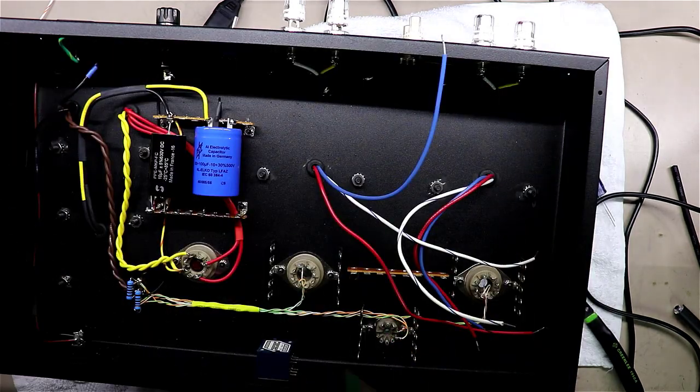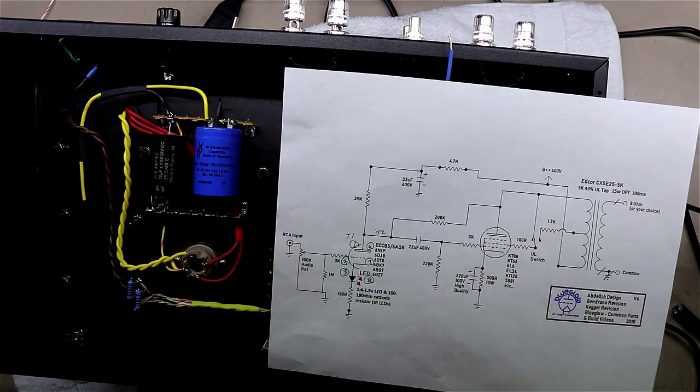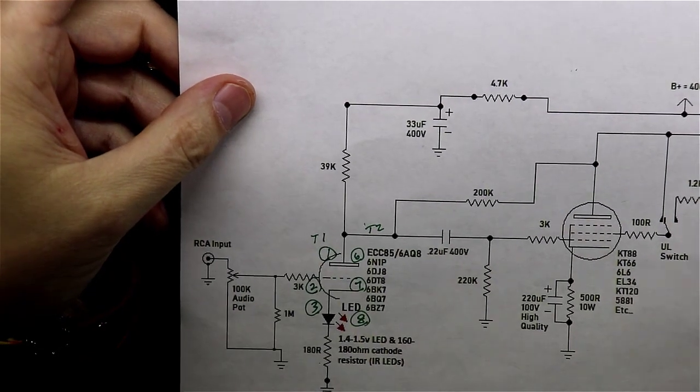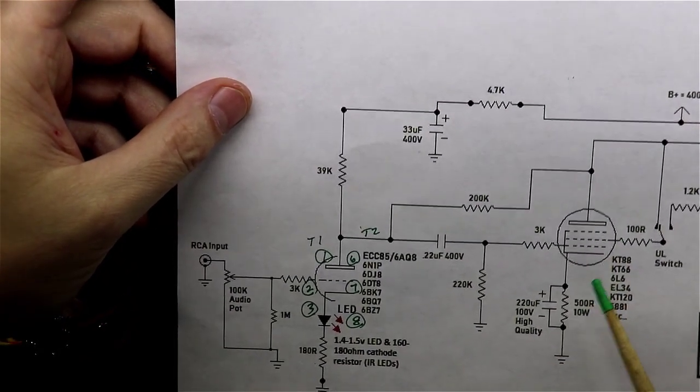I've been thinking a little bit about where to make that common point, and I've yet to decide that. But in the meantime, I've also been putting a little bit of thought into this tube. If you'll notice, one of the things you'll need to do here is that a lot of schematics don't have pin numbers labeled on them.